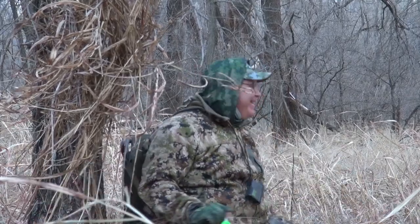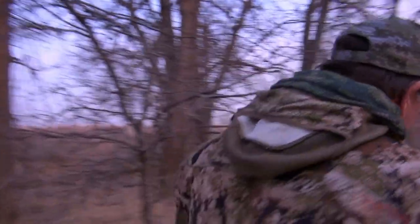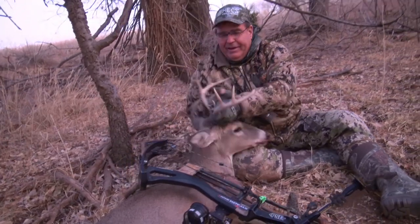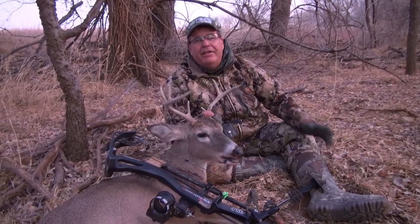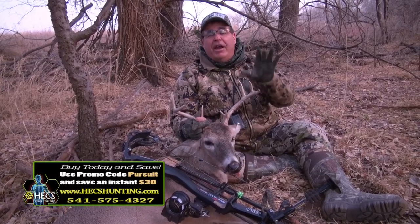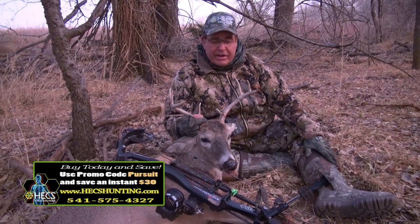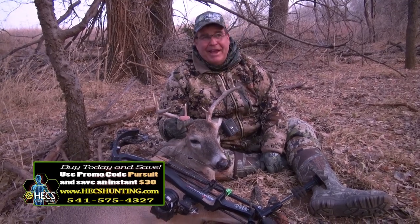How do you like that for a wide open? What an experience. I can't even tell you how long it's been since I hit my release by accident, but it happened tonight and these deer just stood around. Look at this buck — my arrow's right there, that's the second shot. Good eight point, got a little thing on his eye guard there. The cool thing was that bigger deer came in as well. Had I not hit my release, that one would probably be laying here instead. But I am happy. It's the last day at Buffalo Creek Outfitters in Oklahoma and these deer have been hunted since October — it is now December 15th — and we're still getting away with it. It is just unbelievable what you can get away with by blocking your electrical field. If you haven't tried Hex, you need to try it. We always say we put the Hex on another one.